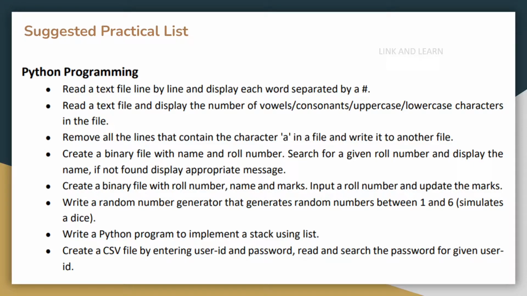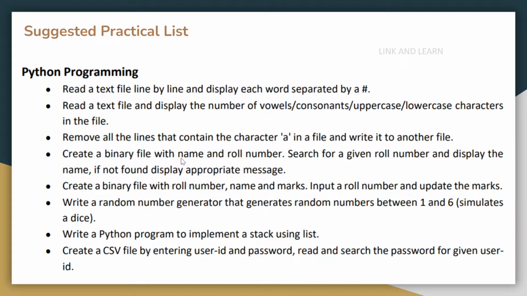Suggested practical list. By giving a suggested practical list, CBSE is giving you a proper framework for the students to explore. These are the minimal expectations from the students. So the students are supposed to read a text file line by line and display each word separated by a hash. Read a text file and display the number of vowels, consonants, uppercase, lowercase characters in the file. Remove all the lines that contain character A in a file and write it to another file.